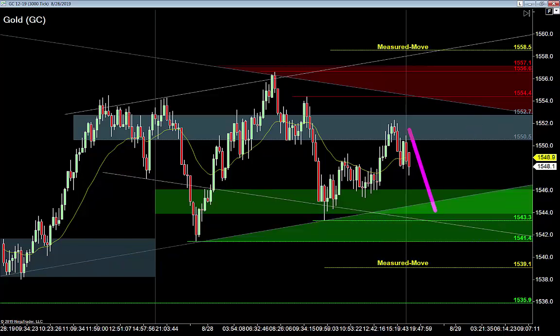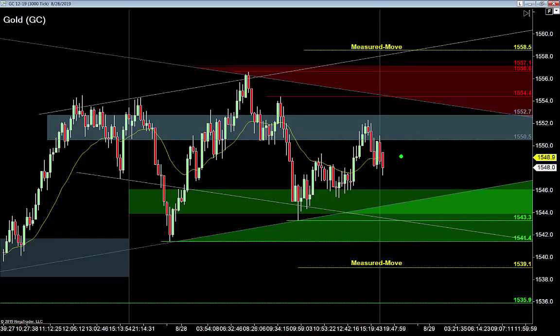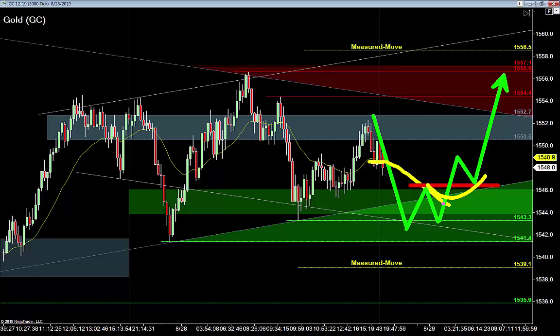Of course, if we do get down into that area, that'll bring the moving average over, coming down. Sellers will undoubtedly think this is a bear market. They'll try to sell it, and we can, of course, look to be a buyer into their failure. That'll be a failure setup into a pullback setup, as long as we have enough space for that pullback. Sometimes that pullback setup comes a little bit too late, like this one back here.